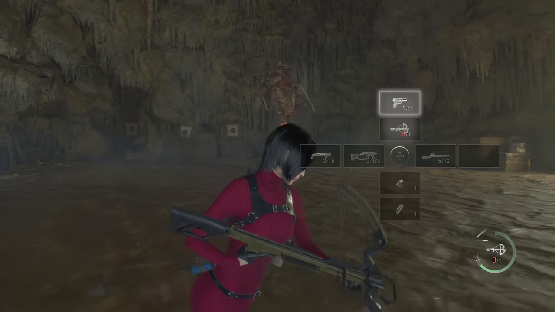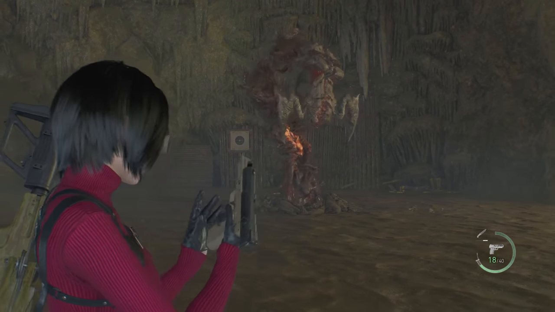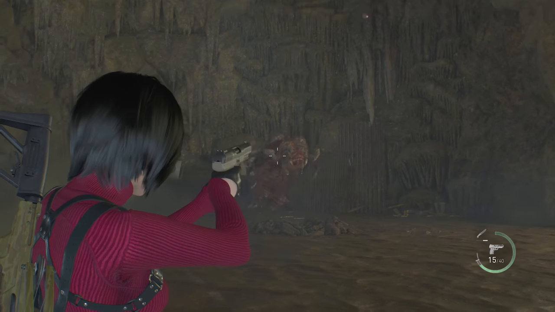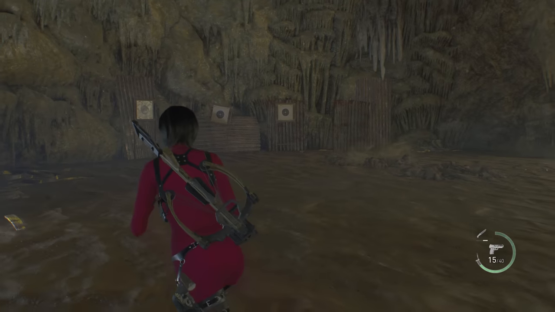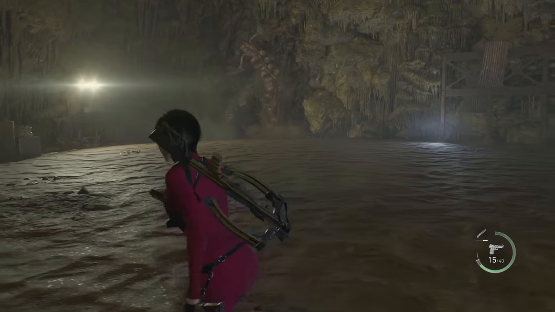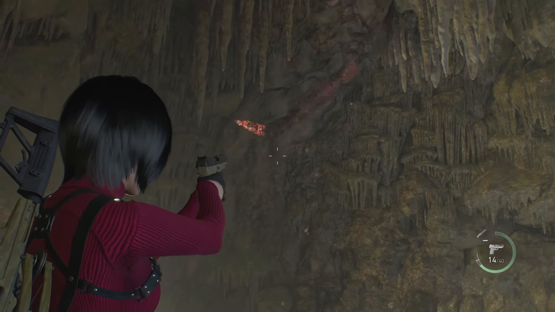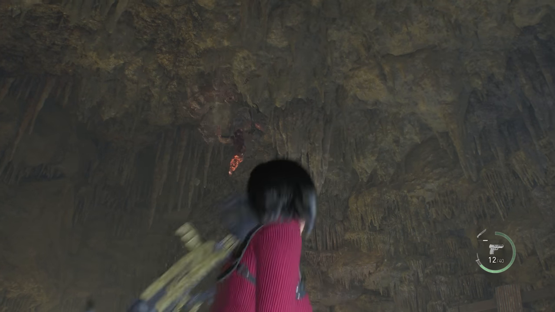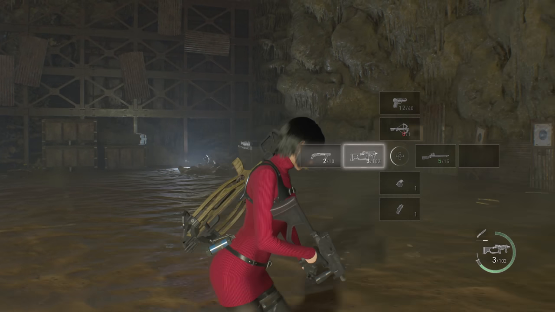Hit him in his tail. I know he didn't like that. Reload, you idiot! There we go. Oh yeah, he's not liking that. I think we had to hit him in those orange spots. Come on. Oh, what the hell is he doing? Oh my God. Okay. All right. Here, let's reload this.